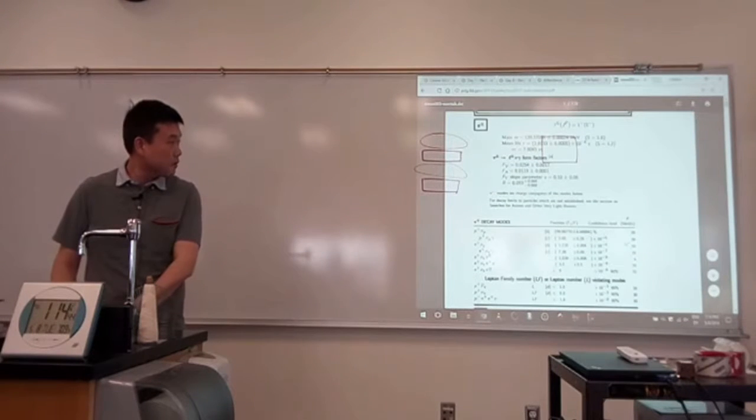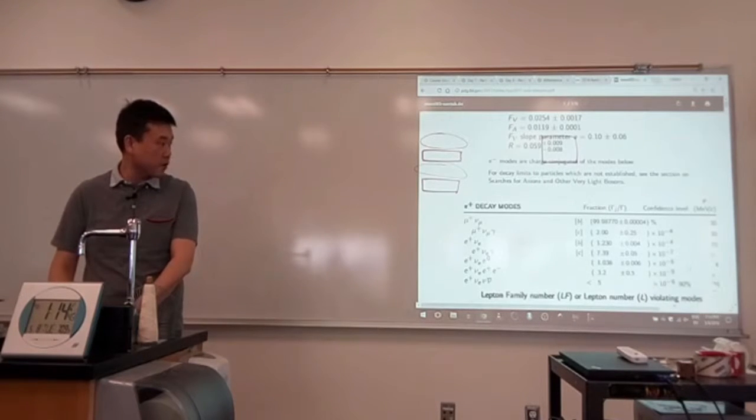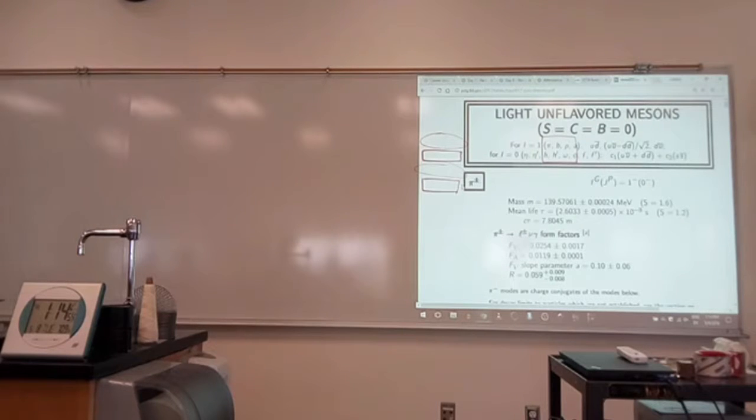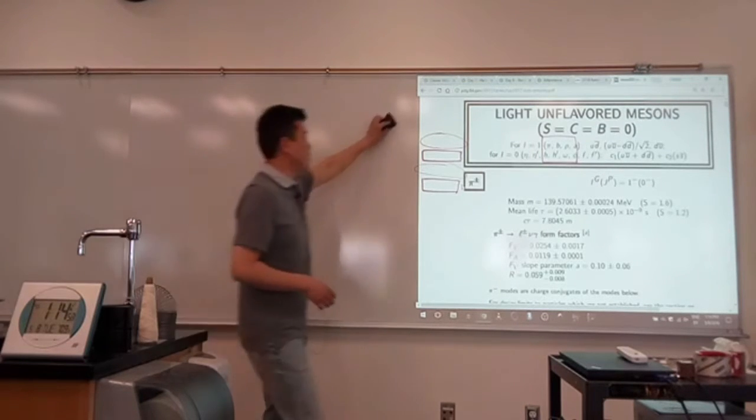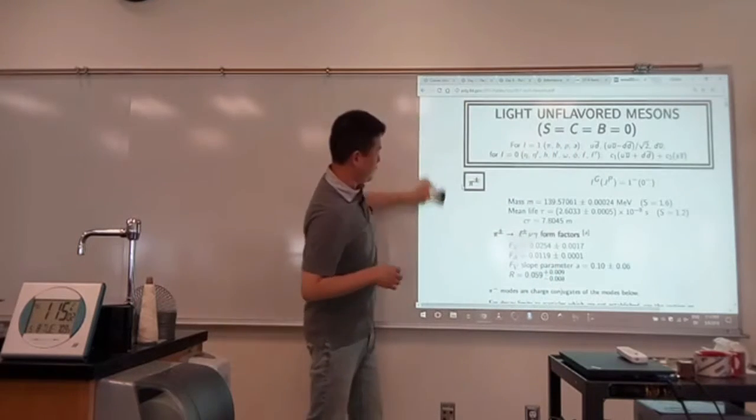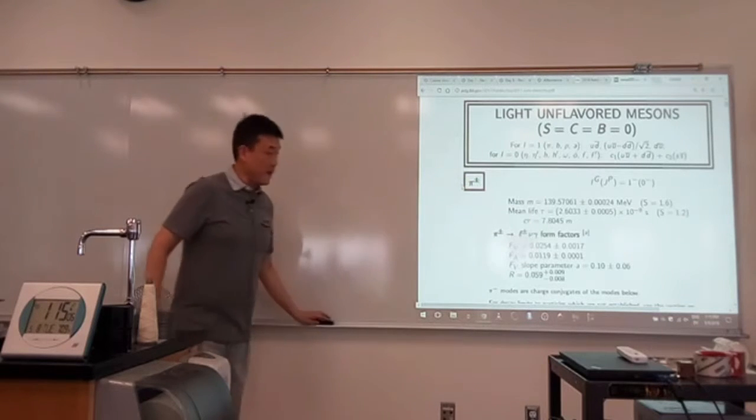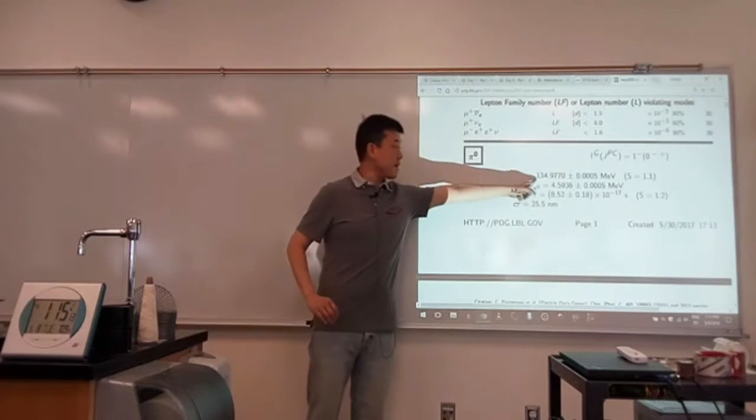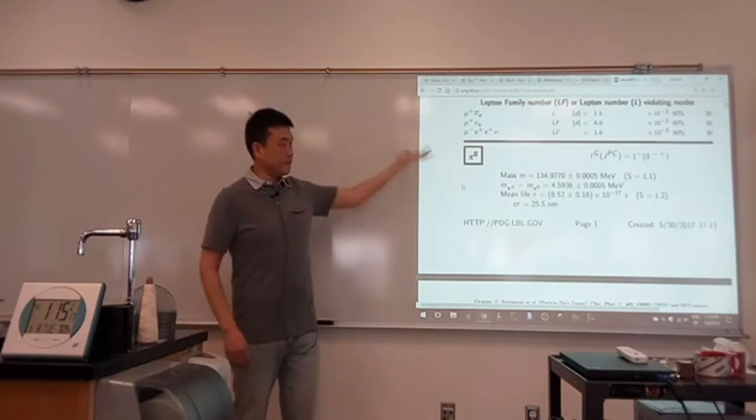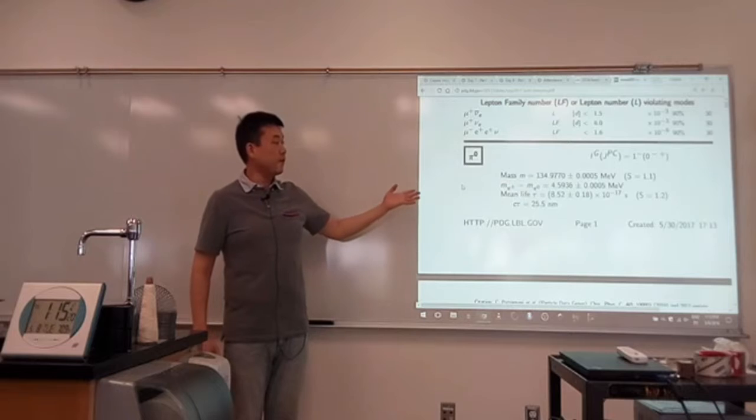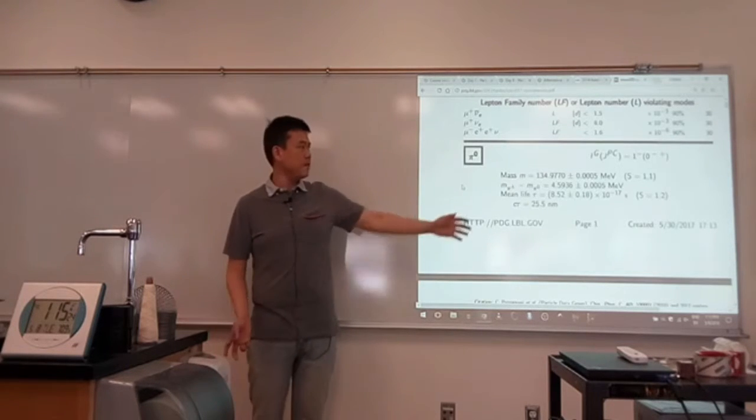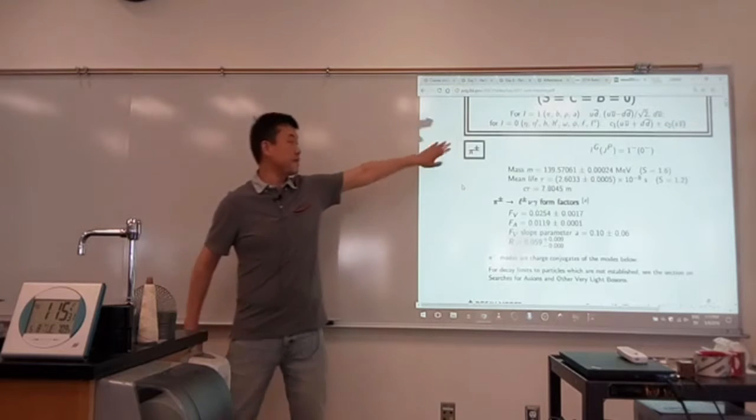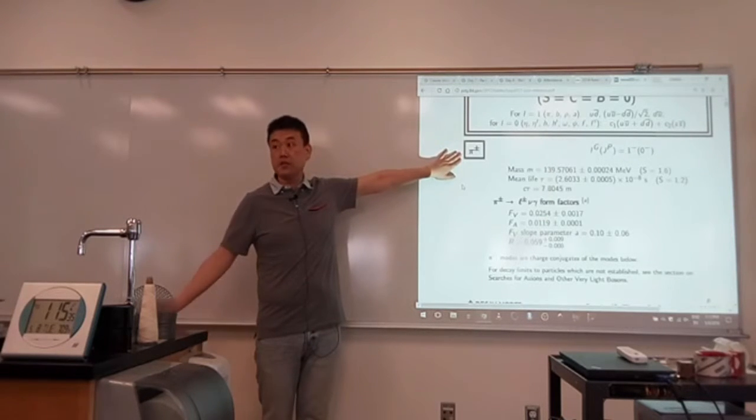The particles we were talking about last time are the lightest of the mesons. You have the charged pions, pi plus and minus, which are antiparticles of each other. Charged pion mass is about 140 MeV. They also discovered another particle called neutral pion, and you can see its mass is very similar. That's why they called it neutral pion - based on the similarity of the masses, they thought this was probably related to the other pion. That's Yukawa's meson, the particle that mediates the strong nuclear force.